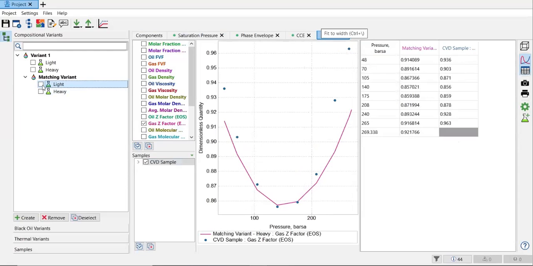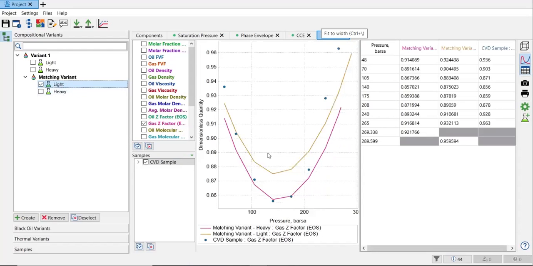And also for the light, the chocolate or the brown color, which is quite acceptable. Okay, so from CCE and from the CVD, we can see that it's quite match. Okay, the matching variant, the model that has been matched, I think it's quite acceptable that we can use this one for our reservoir simulation.